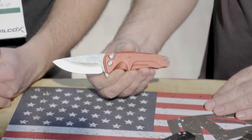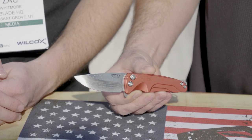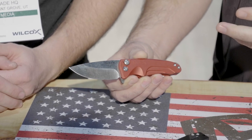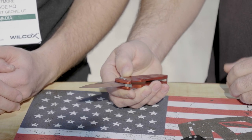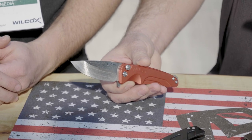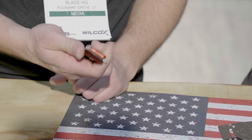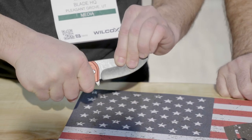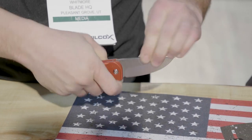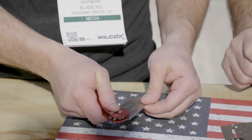This is our Smooth Criminal. When it's in red, we call it the Crimson Criminal just because I like the way it sounds. It's kind of sinister and fun. The Crimson Criminal is all made in-house. It's our first aluminum button lock chassis. Just like every other knife that I make, the intention is to bring something slightly different to the marketplace. So if you feel this, grab onto the blade and move the blade around. Oh, wow. In every direction. Now break the button and bring it halfway and move it around there.